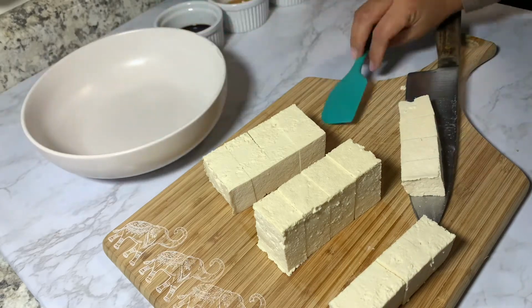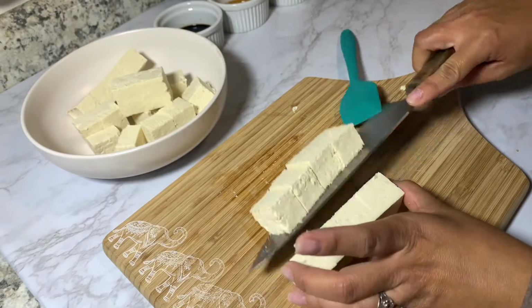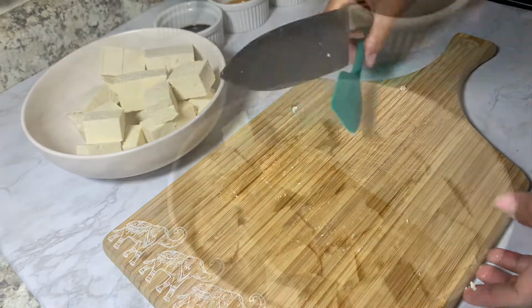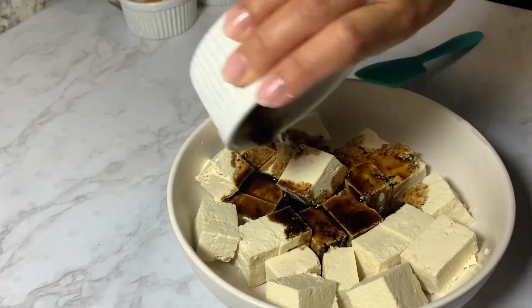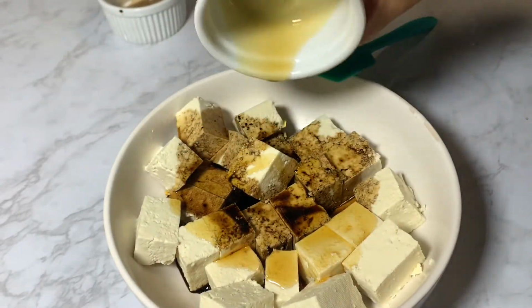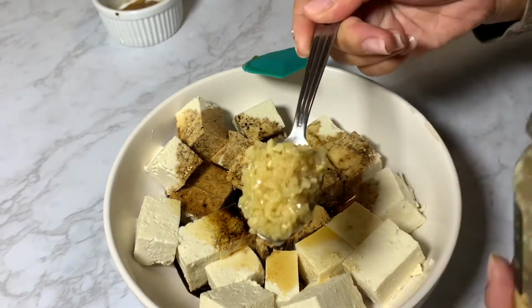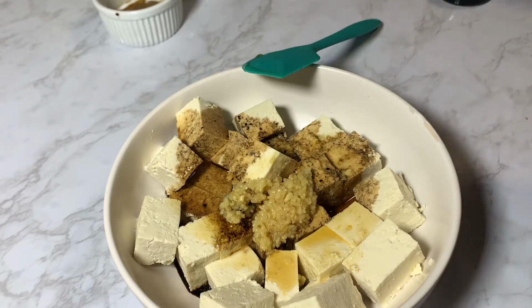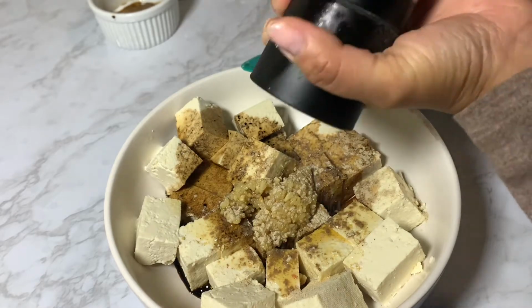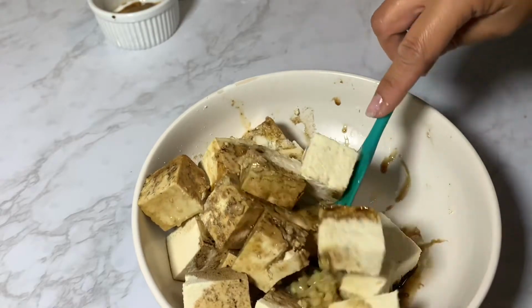And just put the cubes of tofu into a container because we're going to marinate this. So make sure you have a deep container, to put all this to marinate. So right here, we're just going to add the soy sauce, sesame oil, and the mirin. I forgot to tell you guys that we're also going to need garlic. Minced garlic. If you don't have minced garlic, you could use just powdered garlic, and we'll season this with salt and pepper.